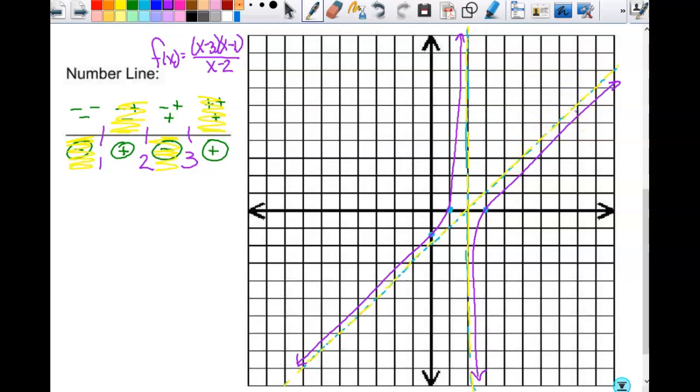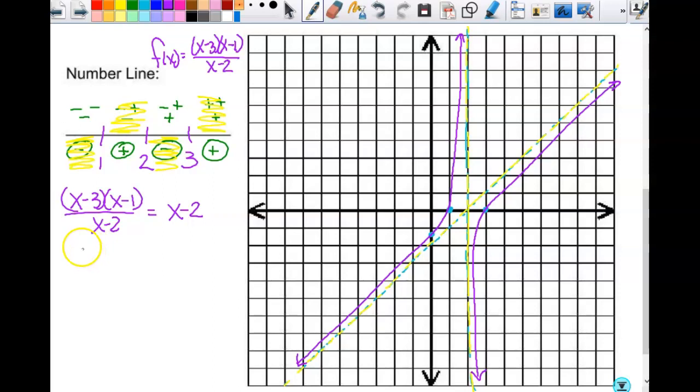So we got to see when this is a system of equations. It's the whole concept of a system of equations that comes from Algebra 1 and is hugely heavy on the SAT. When you have a system of equations, graphically, it's where they intersect, right? So I want to know, does my function, which is (x minus 3)(x minus 1) over x minus 2, ever intersect my asymptote? So we were setting it equal to 1 on the other ones. My asymptote isn't 1 here. What is it? x minus 2. So I set this equal to x minus 2 to see when they intersect. Okay? Because they're both equal to y, so you're substituting it in for y.